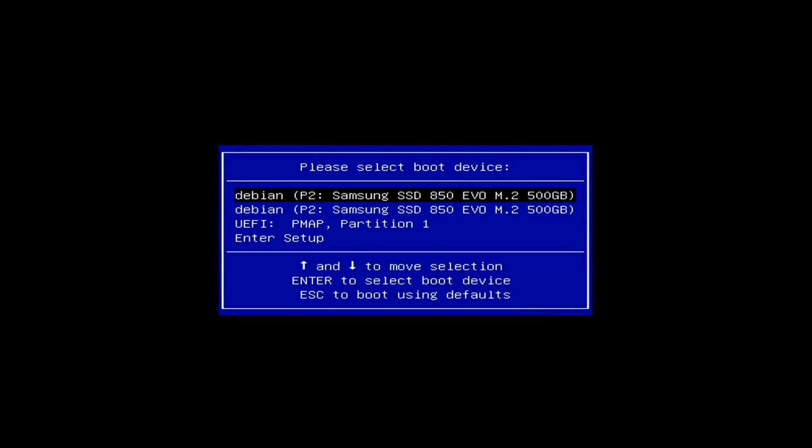So here I am on the boot menu of my laptop. Just to show you, I am using real hardware. I am not going to be installing this on a virtual machine. This is actually going to be installed on the disk on my Lemur here, so I'll choose the flash drive. I never knew why it was called PMAP, but you know what? I don't ask any questions. It was cheap anyway. Let's press enter.